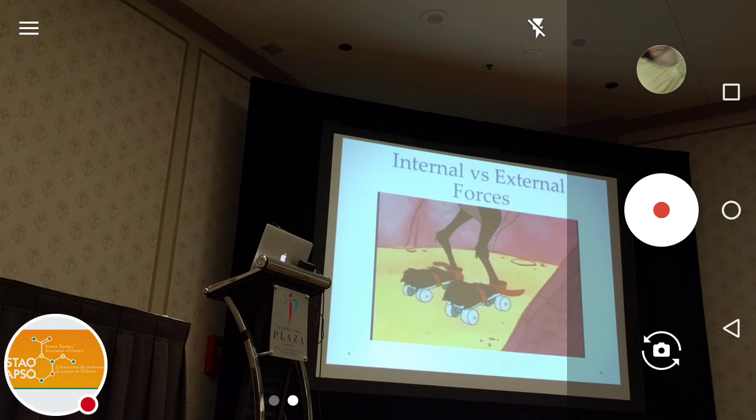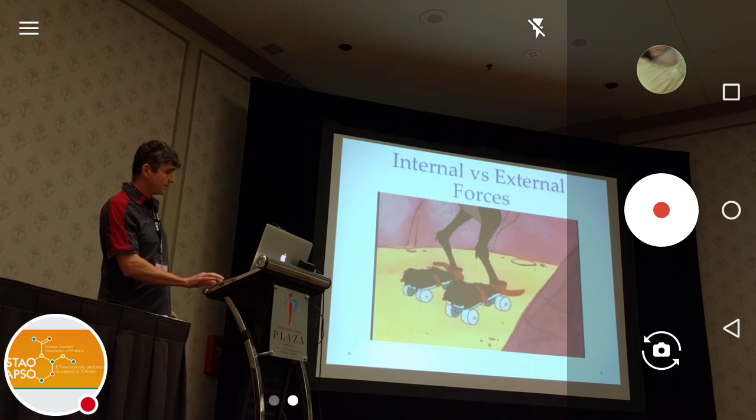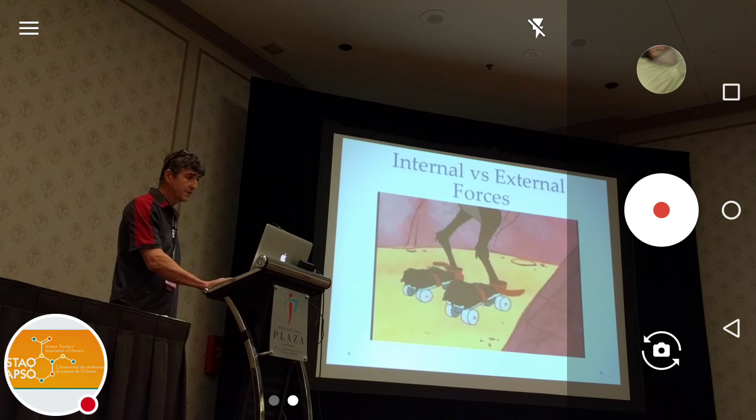So students think that everything happens because of what they do. They think they walk because their muscles make them move, but their muscles are internal. And internal forces cannot make you move. Only things that are external to you can make you move. I can do this all I want. I'm not going to go anywhere. That's internal. And so this one gets at that problem, but it also touches really nicely, going back to our previous discussion.